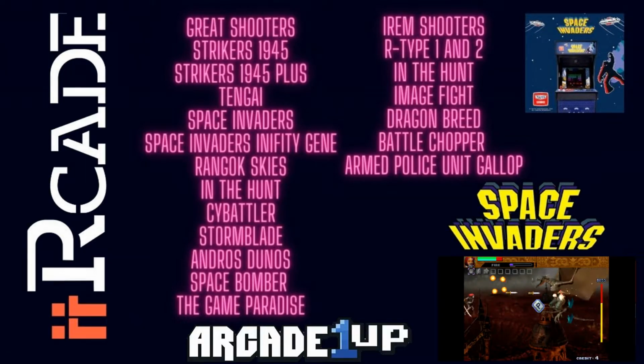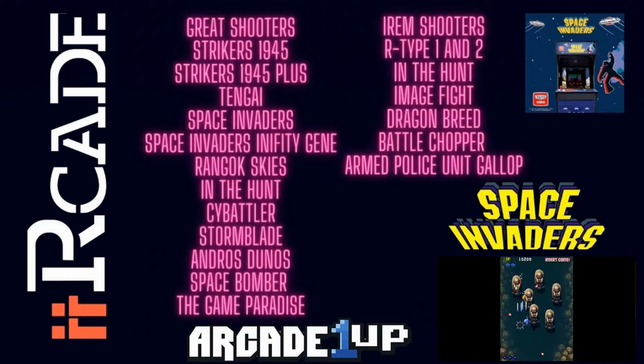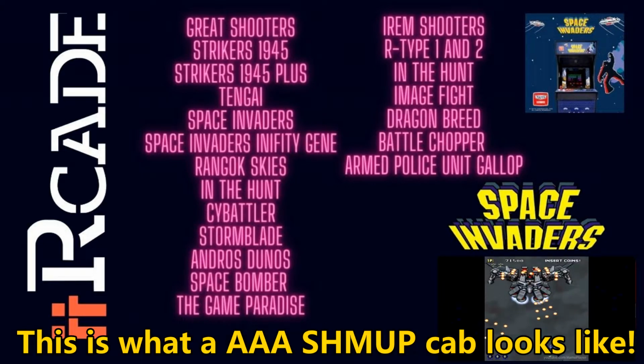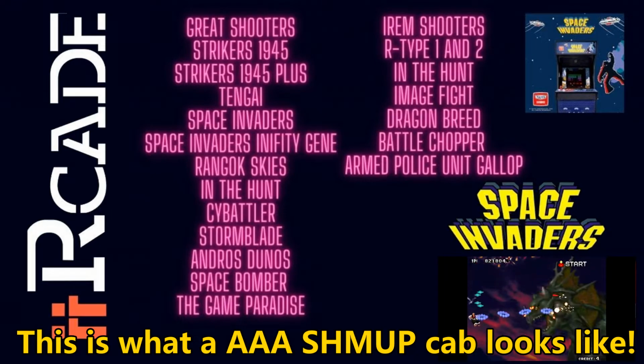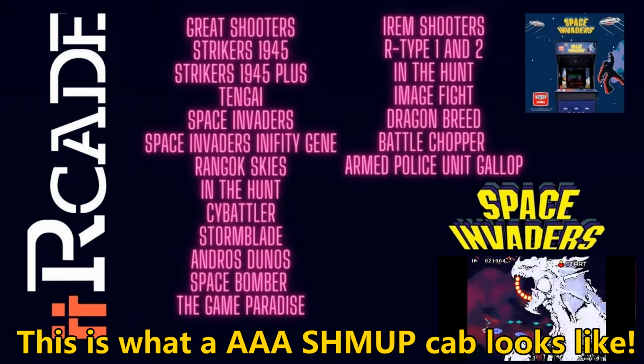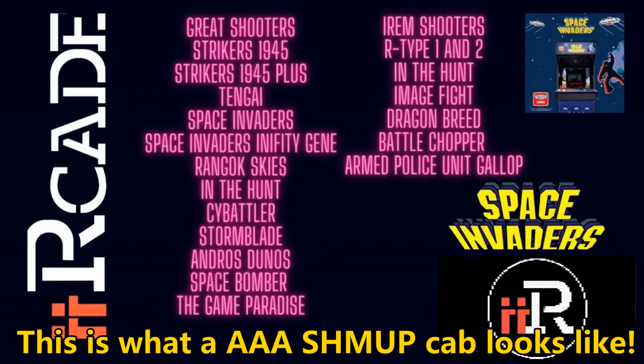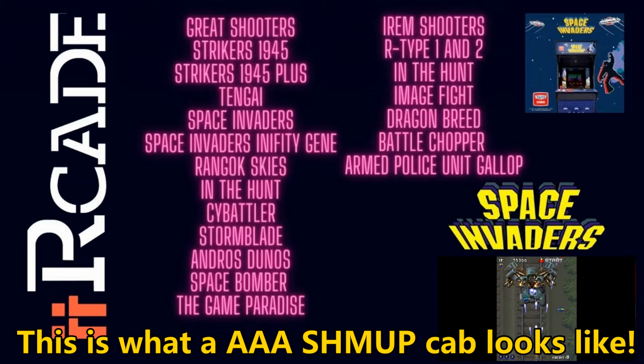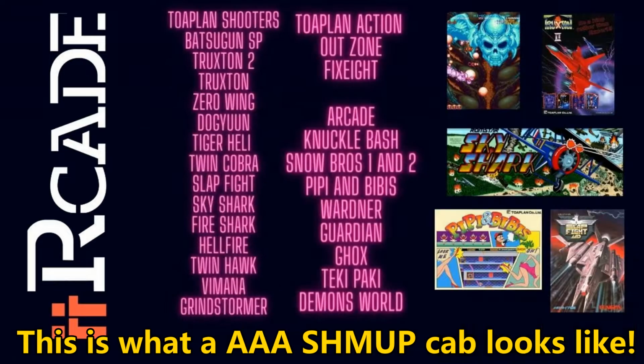Could you imagine if Arcade1Up made an Irem cab with R-Type 1 and 2, In the Hunt, Image Fight, Dragon Breed, Battle Chopper, and Armored Police Unit Gunner? Oh, well, all those games are on iiRcade. Then all of a sudden, AAA. Yeah, it's AAA. If you're into the shmup category, I mean, come on.